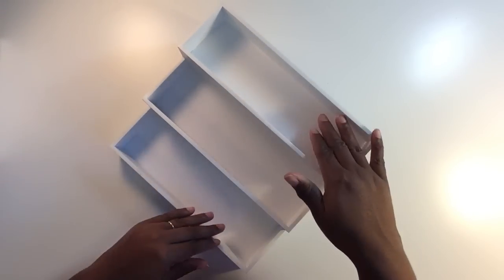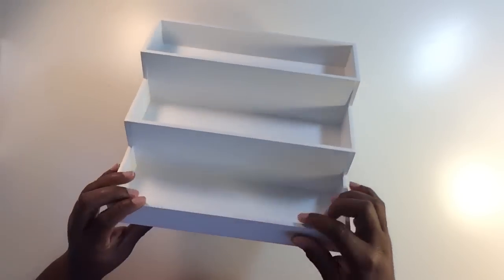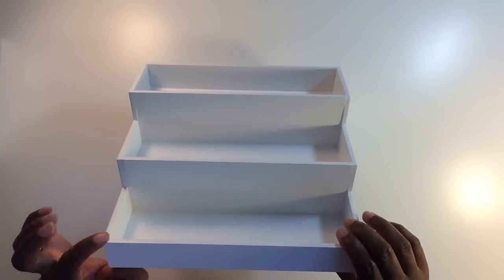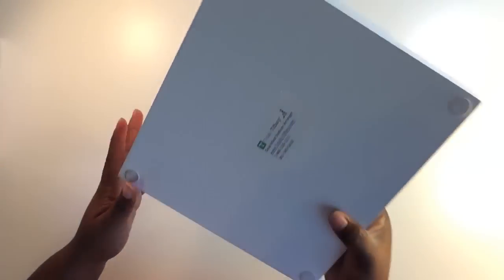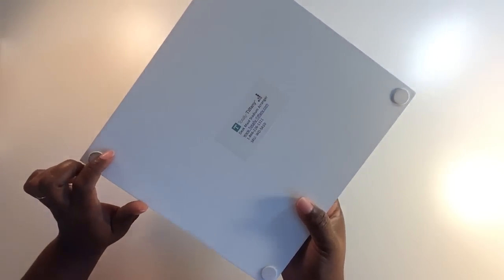So you have these 3 tiers, which makes it easy to load your products as well as see your products. And each tier is very hollow, so it provides some level of stability so that your products stay in the caddy. And then at the bottom, you have these little foam circles here that prevent any scratching on your work surface.